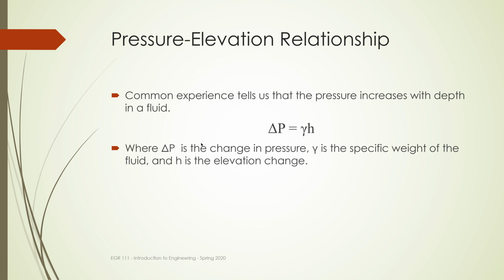The first thing we're going to look at is the pressure-elevation relationship. Here the change in pressure is equal to the specific weight, and remember, specific weight is just the density times gravitational acceleration, which is weight per unit volume, times the height. Height is the elevation change between one position and another position in the fluid.